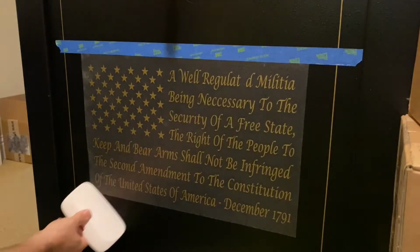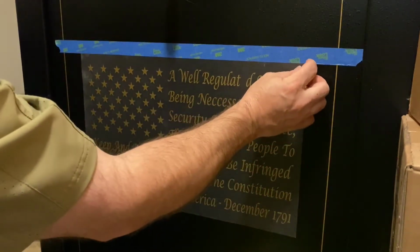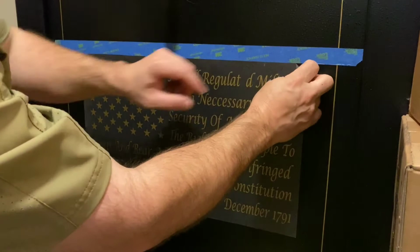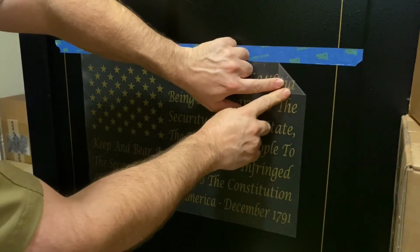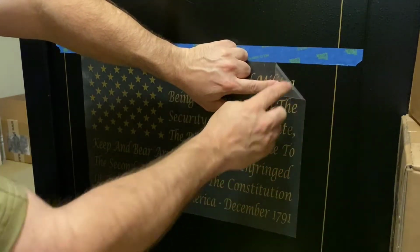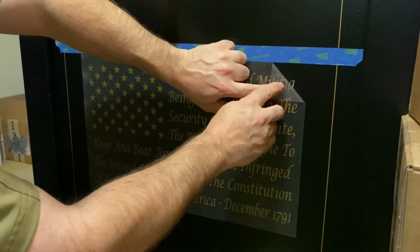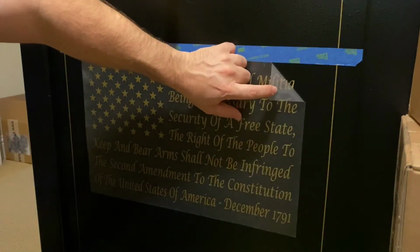Okay, now that we have it on there, we're going to remove the transfer sheet. To remove the transfer sheet, start on one edge, fold it back 180 degrees on itself and slowly start to peel back, making sure that the sticker is sticking behind. In this case, I don't know if you can see it or not, but the eye, the little dot, is sticking to the transfer sheet and not to the surface.